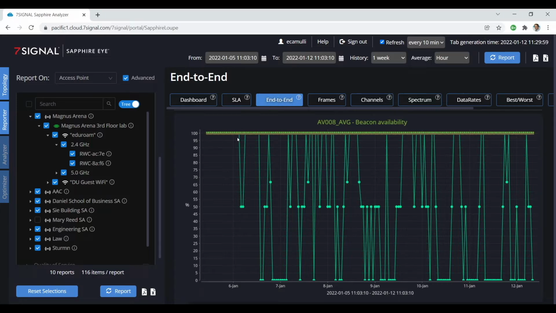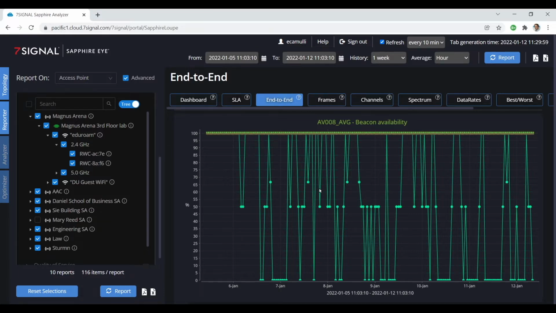Now here you can see, follow my mouse, once again, we expect to get a beacon 100% of the time, and for most of these access points we do. However, for this one right here, it's up and down and all over the place. And so this is perhaps a surefire sign that there's some kind of obstruction or some kind of antenna problem, when it's so inconsistent like this.